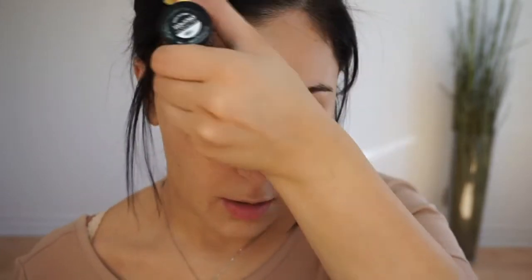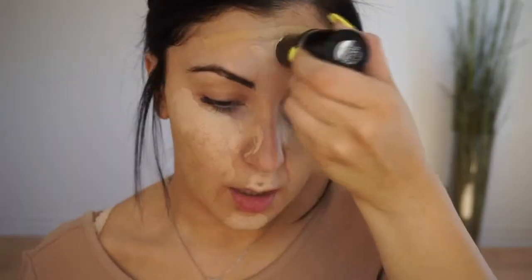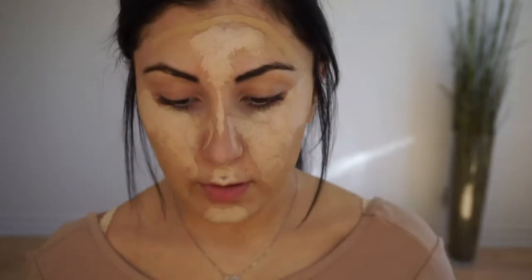I'm going to use a darker shade on the outer of my face. A little bit here, on the top of my forehead, and where I would want my cheekbones to pop. For the lighter shade, I'm going to be using it under my eyes, on my chin, top of my lip, sides of my nose, on the center of my forehead, on down to the bridge of my nose.